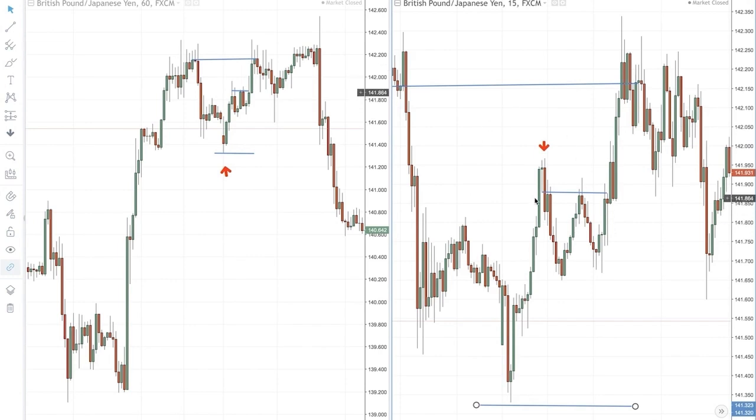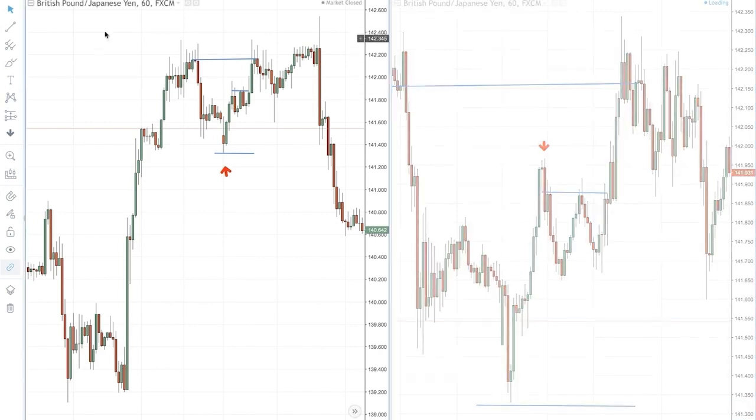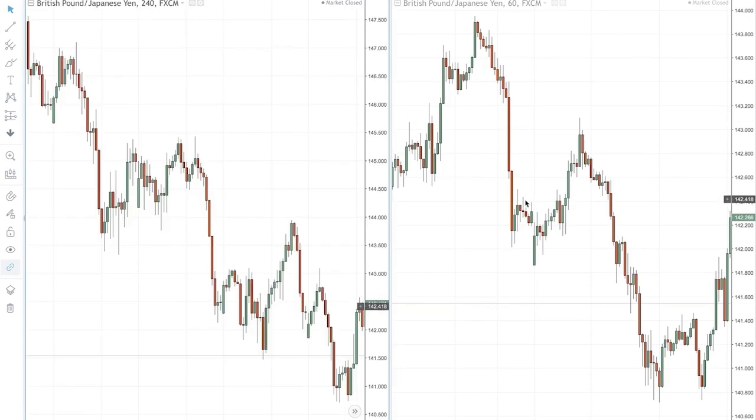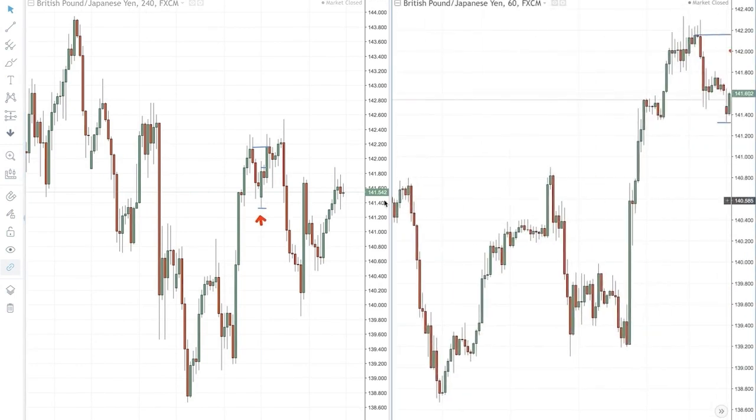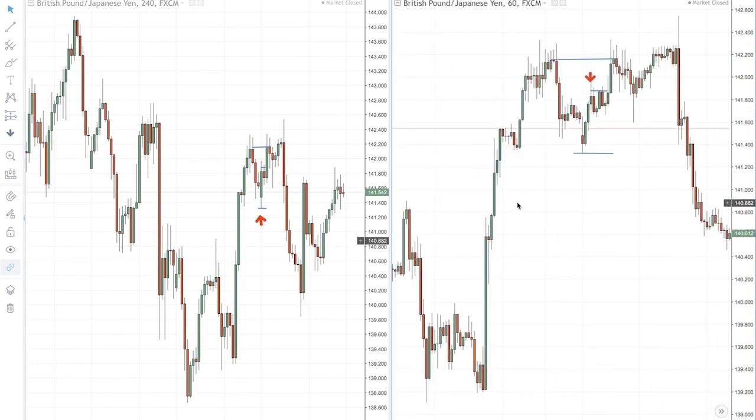Now, in the beginning, I mentioned a problem that everyone has. If you did not look at this straightforwardly, saying my 4 hours says buyer's territory, I do this like a buy, you come into a problem when you look at this. I'm going to put this back. When you look at this based on the 4 hour and 60, where are we? Here we are. Move this to the same spot too. There we are. You're looking at it like, yeah, but it's in a downtrend.